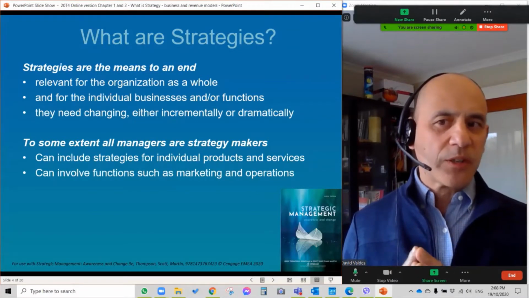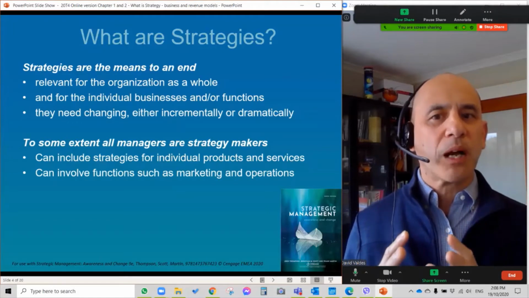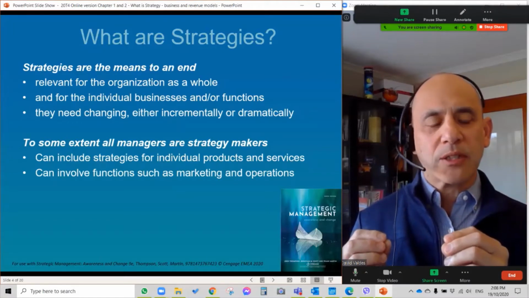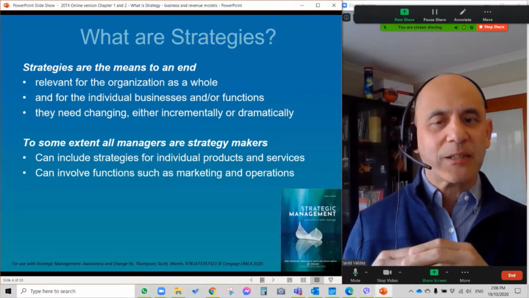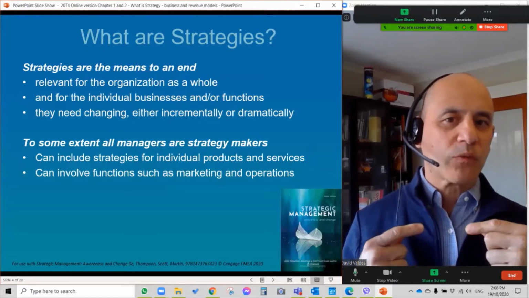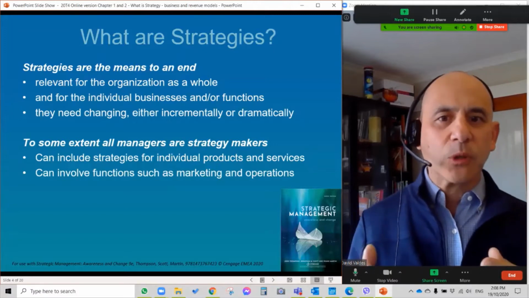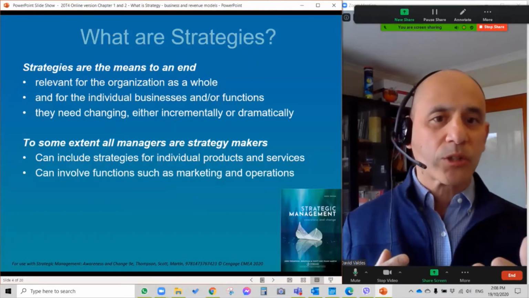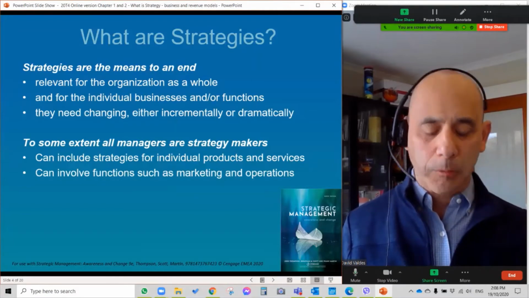But it can be very specific. Strategy can also be talking about how do we do our marketing, for example, for iPhone. It's not just iPhone itself, but basically the specific function of marketing and the specific function, for example, selling the iPhone or producing the iPhone. These are strategies for operations, as an example.